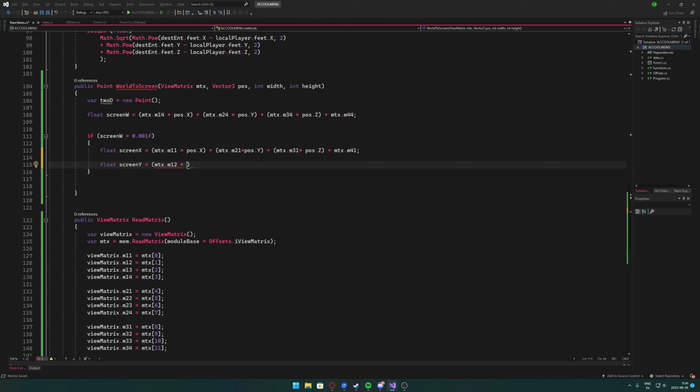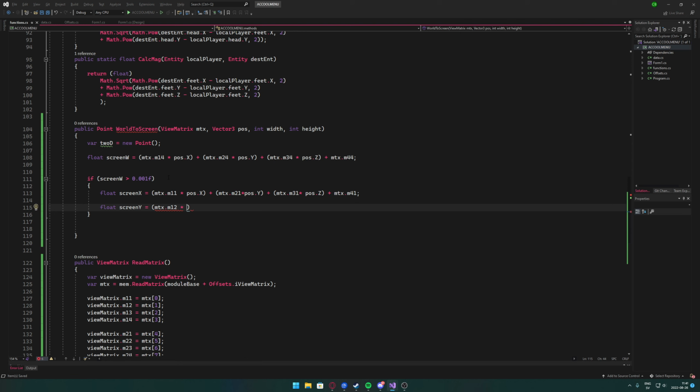I think Assault Cube is open source, so you can take a look at their own viewmatrix class and thereby understand this better.